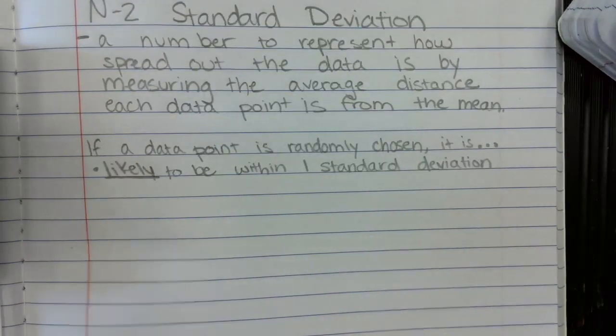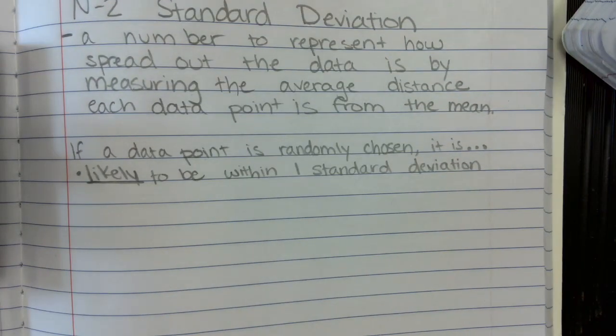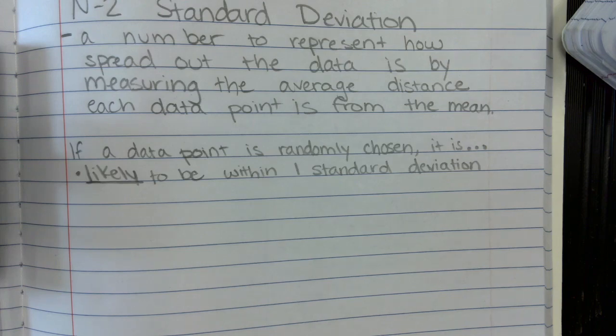Okay, so when we come up with that standard deviation number, that's going to tell us that the majority of our data is within one standard deviation of the mean. So standard deviation is going to change depending on our data. So as we look at the blue and the orange graph on the board up there, the standard deviation for the orange graph is going to be more spread out because their work is more spread out. So their standard deviation will be bigger, where the blue graph, the standard deviation is smaller because everything's kind of crunched together more. It'll be a smaller number.